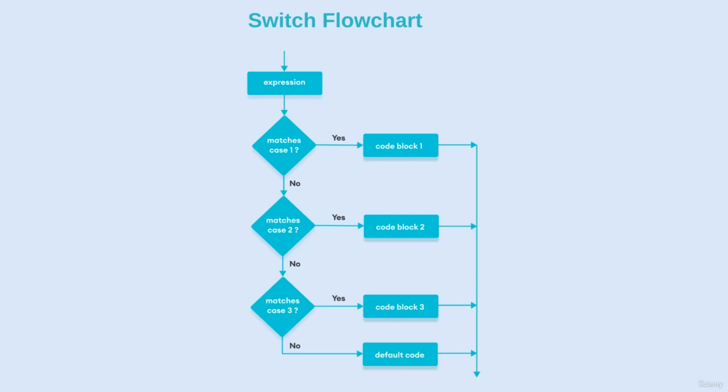Initially we will pass any expression or a variable, and that will return a particular type of value, and on the basis of that value I will add multiple cases. Whichever is the appropriate case in the switch statement, that particular case statement will get executed. As you can see, it does not go one by one, it will directly go to that respective case. But if none of the cases satisfies the switch, then the control will come to the default block. So let's see practically how we can start writing this switch statement.